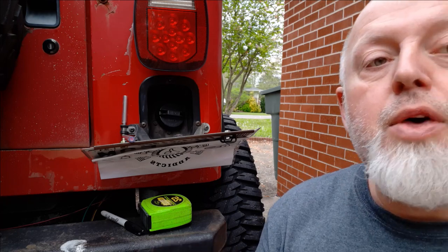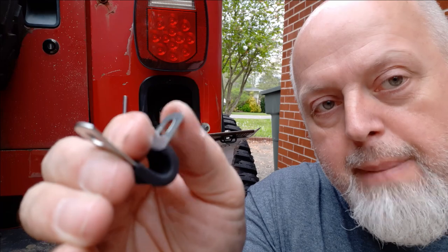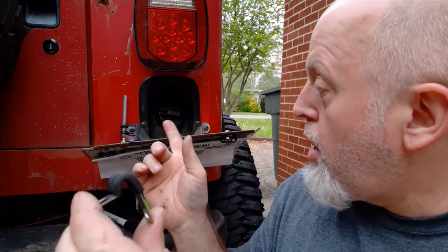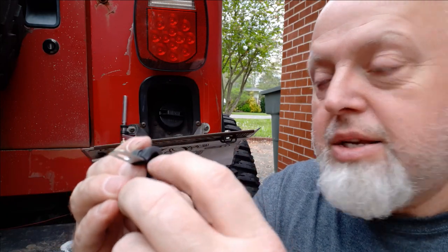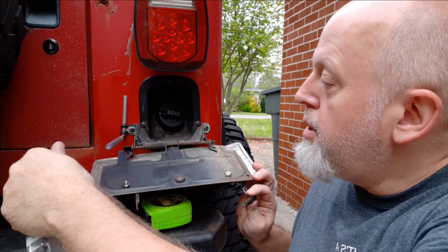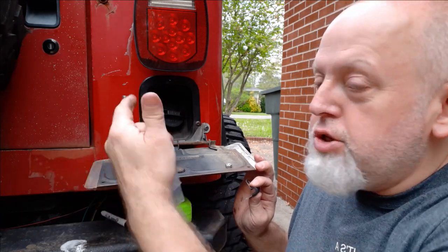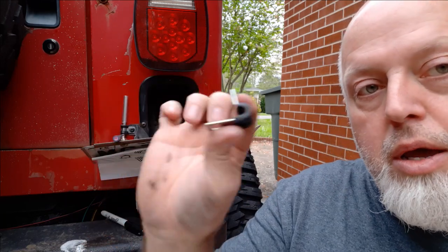Now for your little straps, this is what's crazy important. Notice: metal, metal, rubber lined. Metal is not going to eventually break on you like the plastic ones will. This rubber lining gives you a little bit of resistance when rotating this around and holding it in place, and it's more rigid than the plastic ones. That'll hold it in place, won't break — you need this.